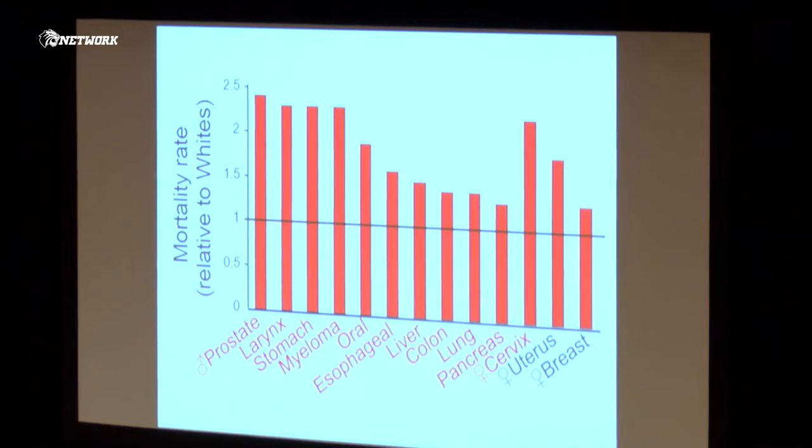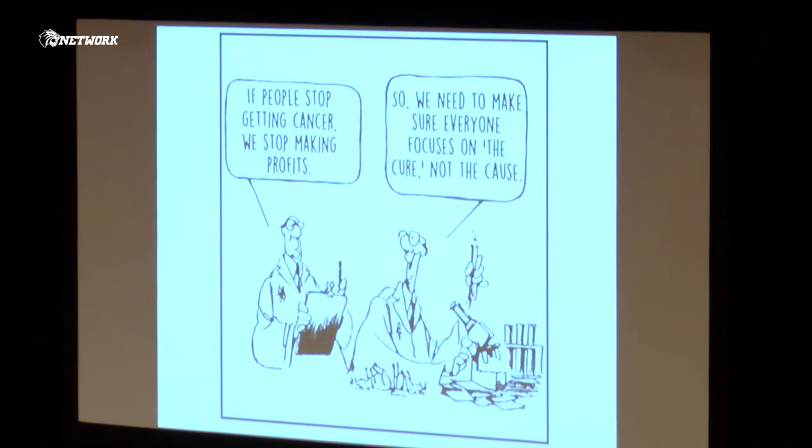And I'm all about finding the cure, but with the exception of HeLa, none of the cell lines that we use in cancer research to find this cure come from minority men or women. So even if you find the cure, it may be irrelevant to the individuals who are more likely to get and more likely to die from the same cancers that you're studying. The problem is you can't put a name on, you can't make money from prevention.